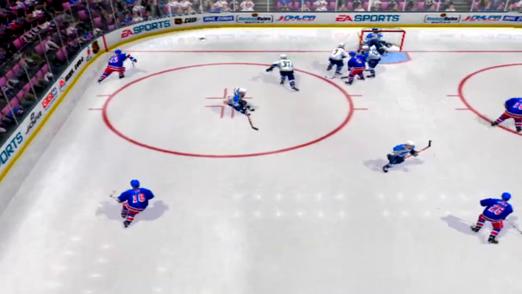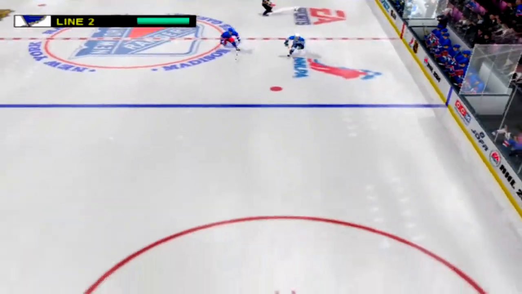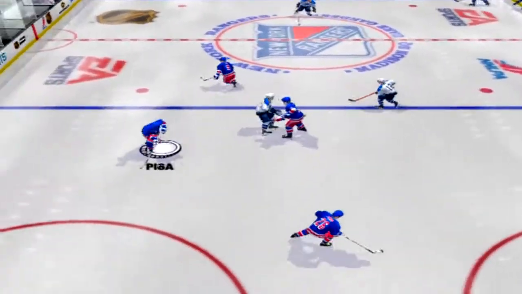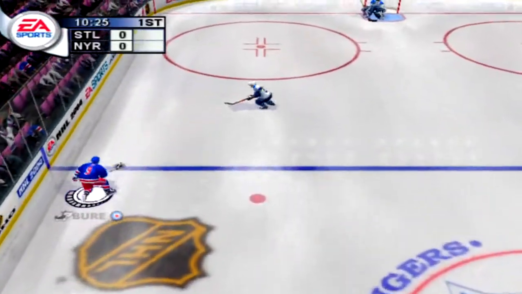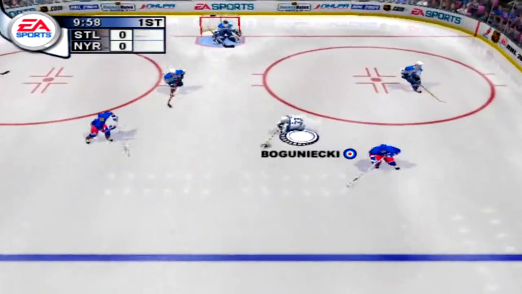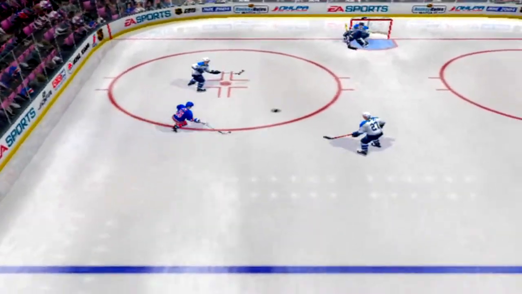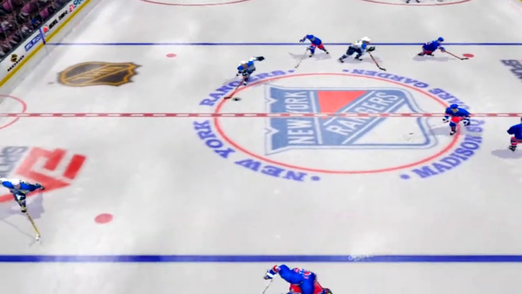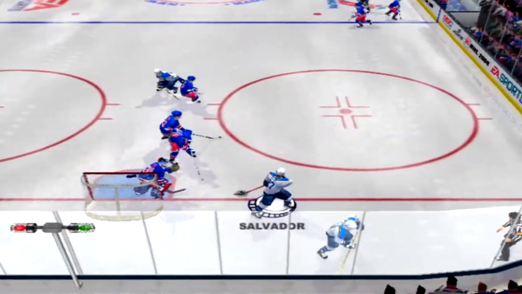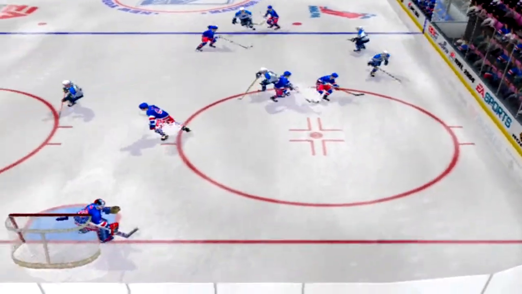Malikov with the puck. Wrist shot from the left. Osgood stoned him. It goes wide. Line two, left. Holik jumps on the loose puck. Brings it out. Passed across. Played up. Bure with a wrist shot. Saved by Osgood. Couldn't fool him on that one. Kachuk gets the loose puck. Salvador now has it. Mayers gets checked. Boganecki with the puck. He pushes Ekman. Not getting away from that one.